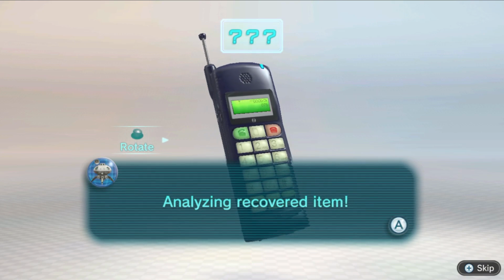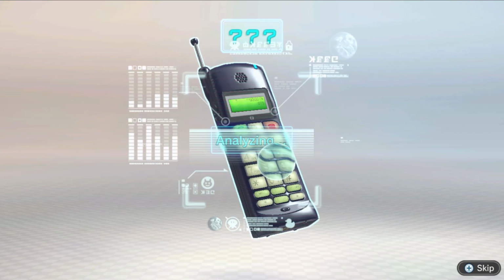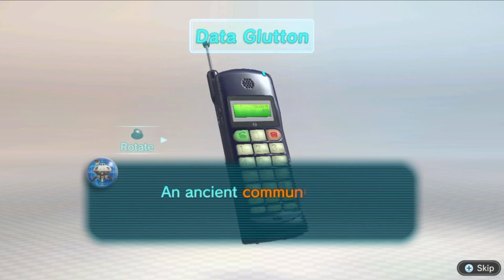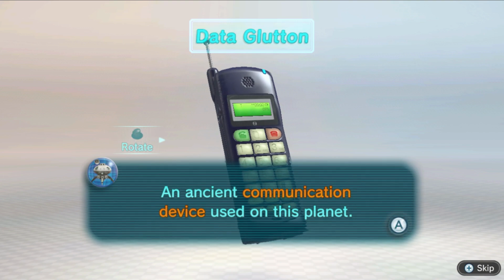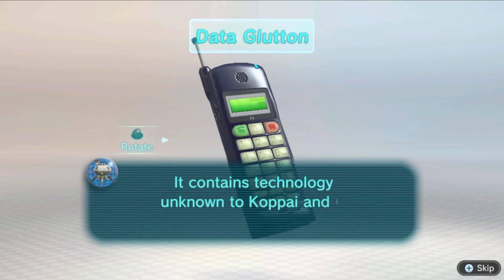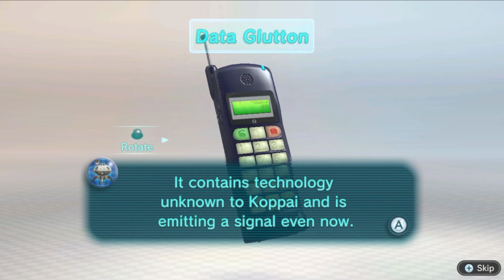Analyzing recovered item. We have the ancient relic known as Data Glutton. I love this name. It's such a good one. An ancient communication device used on this planet. It contains technology unknown to Kopai and is emitting a signal even now.